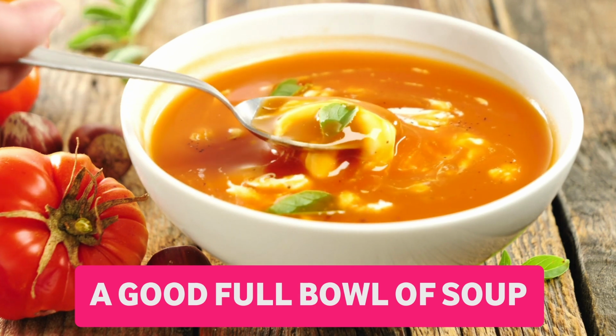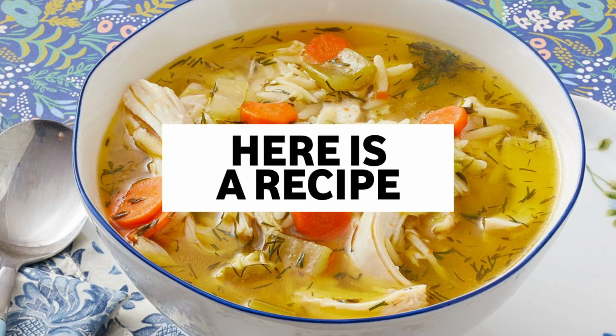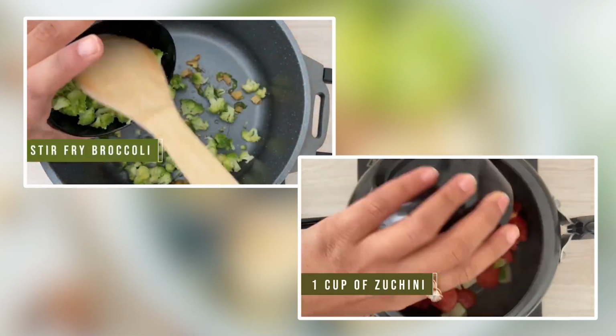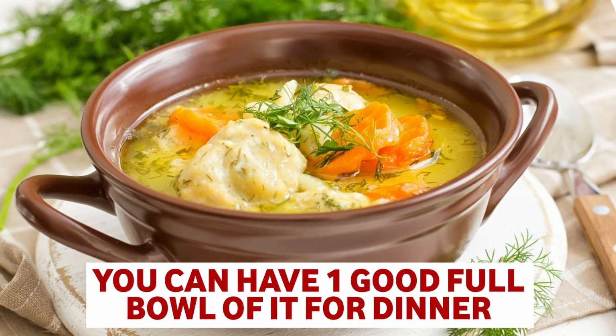You can have a good full bowl of soup prepared in any form. The recipe for soups is here. And you can have 1 good full bowl of it for dinner.